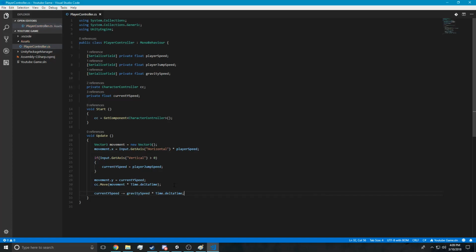This will make it so when we jump, we're going to tell the speed to go straight up. We're just going to send the character flying in the air. But if we don't have gravity, the character will keep going up. So over time, we're going to be subtracting from the current Y speed whatever the gravity speed is. That way, once the Y speed is less than, not 1, less than 0, sorry, we will start going down.